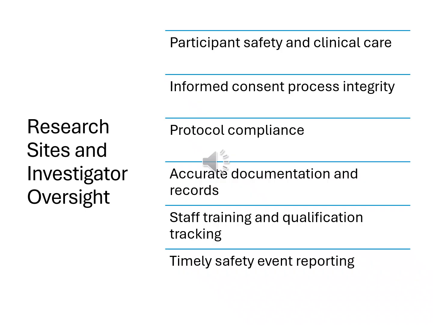Site oversight includes ensuring informed consents, or ICFs, are properly obtained and documented, ensuring that study visits follow the protocol, and ensuring that all study data are recorded accurately. Sites are also responsible for timely identification and reporting of adverse events and serious adverse events. Delays in reporting can create significant participant safety risk and regulatory compliance risk.